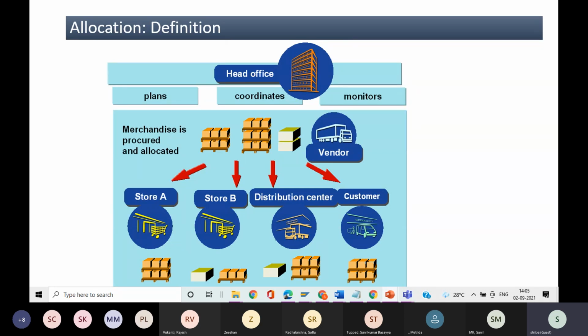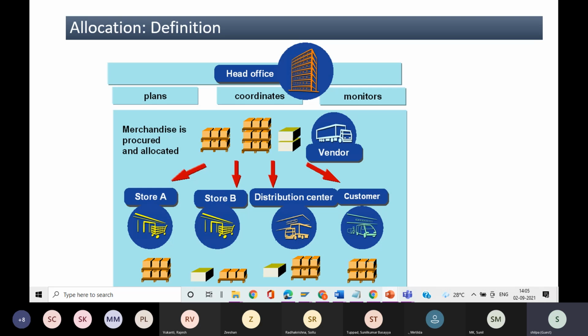You are allocating the stock either to reduce the inventory from the store, or you can allocate promotional merchandise. And if centrally the head office plans and purchases the stock and wants to allocate it to different stores, then also you need to allocate. So a standard stock you can also allocate. And suppose you have a new store opening, then you have an initial stock of an article to be sent to that store via allocation. All these are nothing but allocating the stock to different stores and distribution centers.